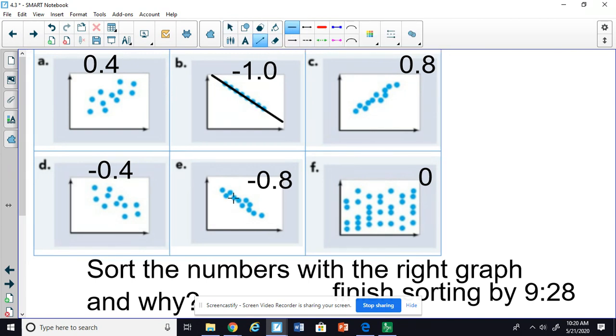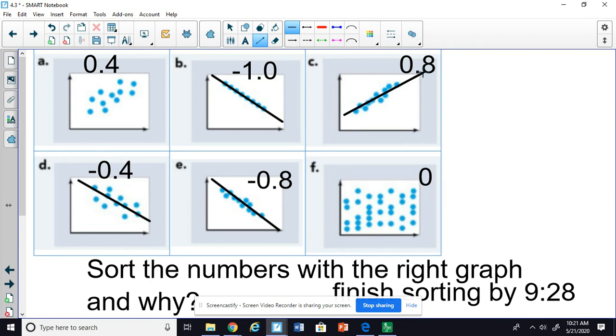Then as we get a little bit more spread out, we see this is a 0.8, and the dots are a little bit more outside of it, not much. It's still pretty close to that one, but not exactly. Then we get to a 0.4. That 0.4 is showing that it's getting a lot more spread out. Not many dots are hitting on the line, and we see that it's still going in a negative direction.